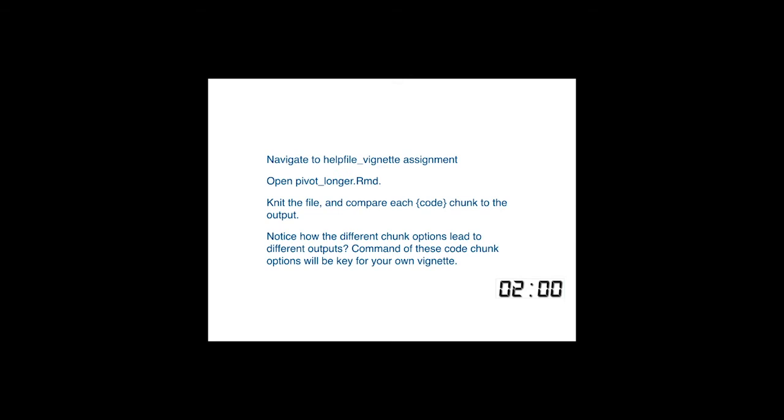So this is a function. The function in the dplyr package, it's actually a brand new function, is replacing a previously named function that performs essentially the same type of data transformation. And this is Ali's help file vignette that she created as inspiration for your help file vignette. So if Ali's name had been included on the help file vignette markdown or a data frame that you guys generated, it would have said something like, how do I make my data longer, or how do I prepare them for graphing, something like this. You can see the maybe Google searches that you would type in to land on this page.